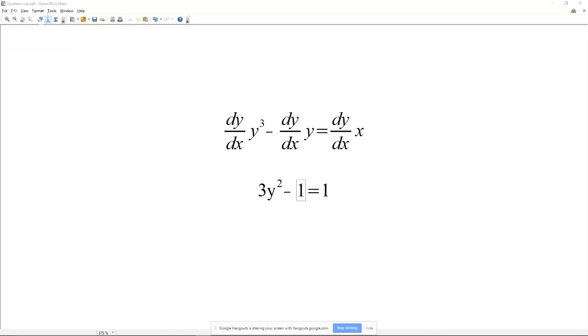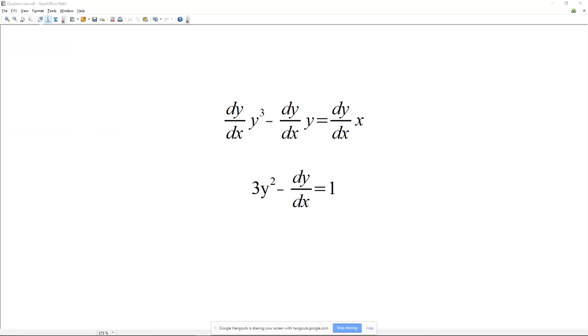What you could do is just put the 3y squared minus 1 into brackets, and then times dy/dx, and then just divide, and then you will get 1 over 3y squared. Oh, wait. No. All right, help me out here. It's been a long time since I've done implicit differentiation like this. What am I missing here? Because I know what it's supposed to be. I'm just trying to remember how to get that.